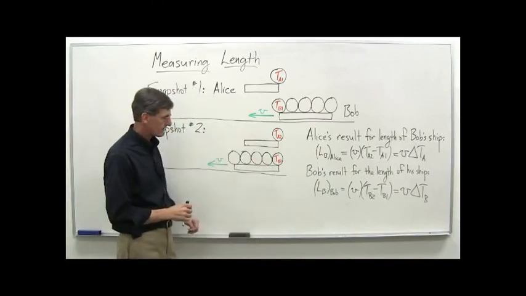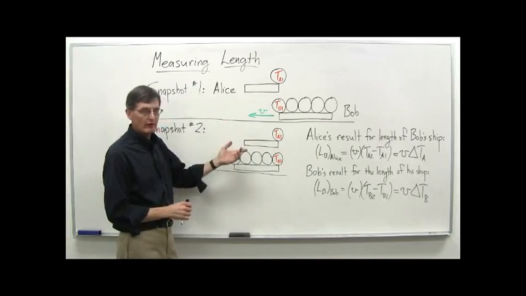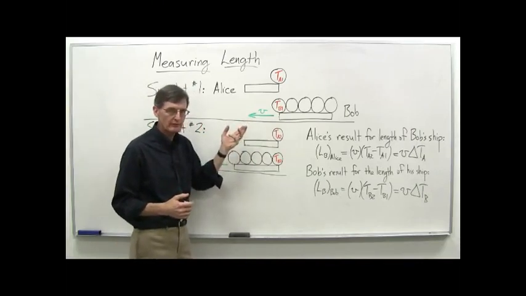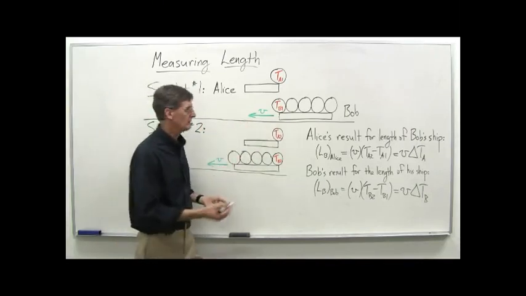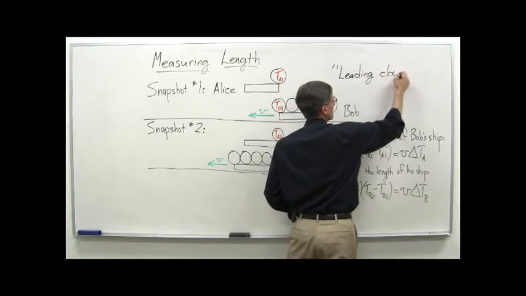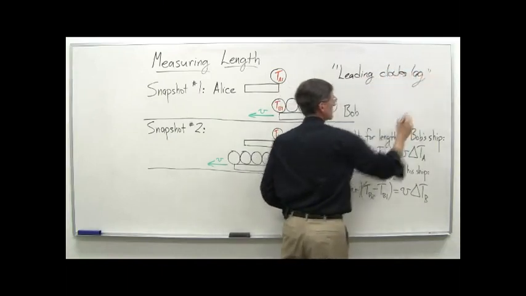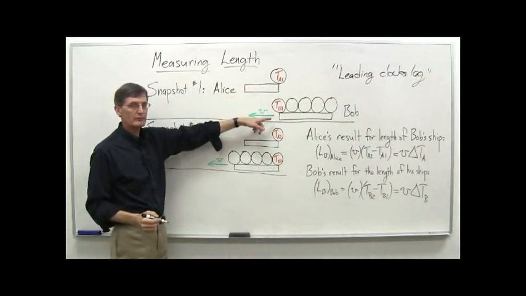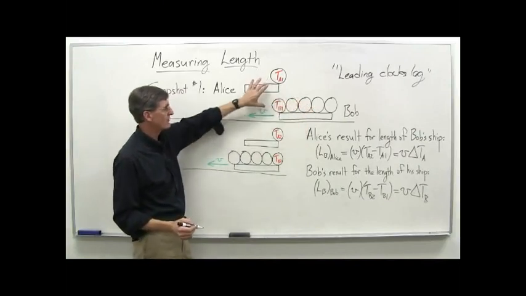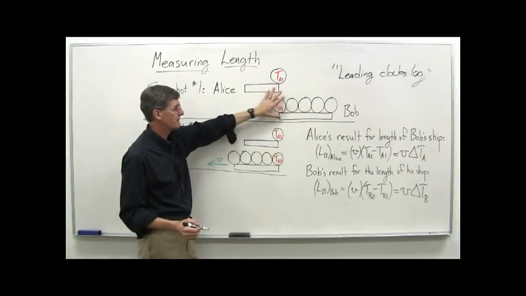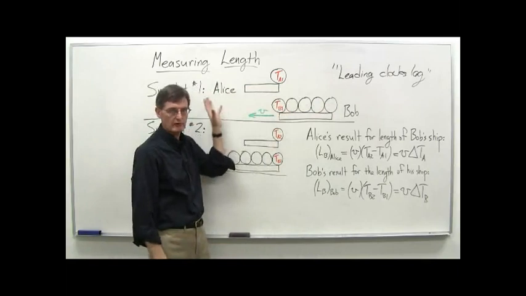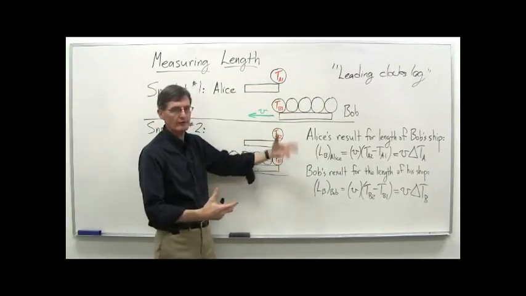But here's the answer. Remember our little phrase we used when we did an analysis like this with moving clocks, especially on spaceships? Leading clocks lag. Remember that? Leading clocks lag. So as Alice looks at Bob's clocks here, if she were to look at all of Bob's clocks at the same instant, so say at this instant in time, we not only take a photograph here, but we have another photographic device out here. Remember, we imagine Alice having a whole lattice of clocks, so we can take a photograph any place along that we want and compare times with other clocks and locations.